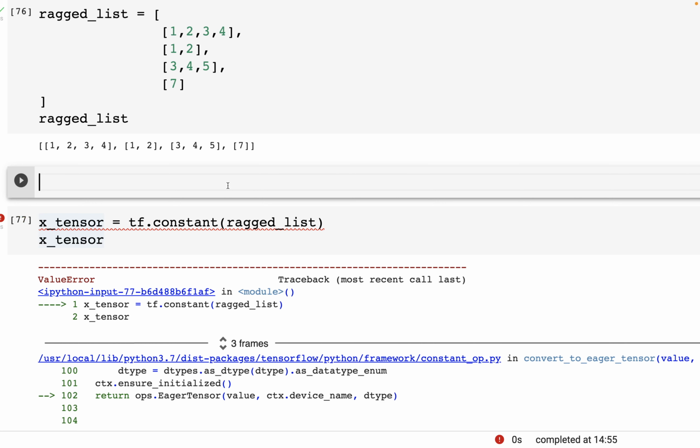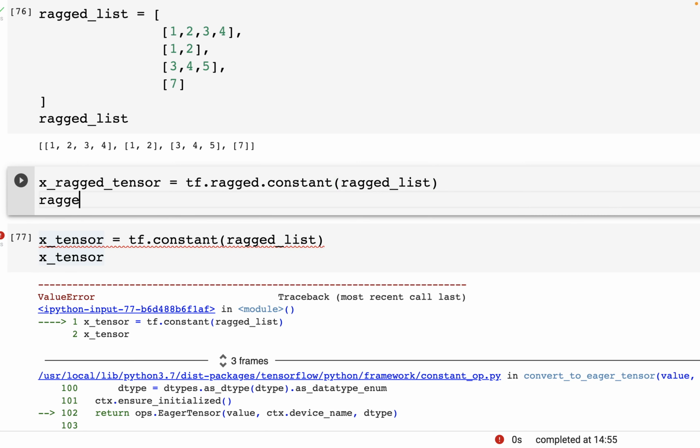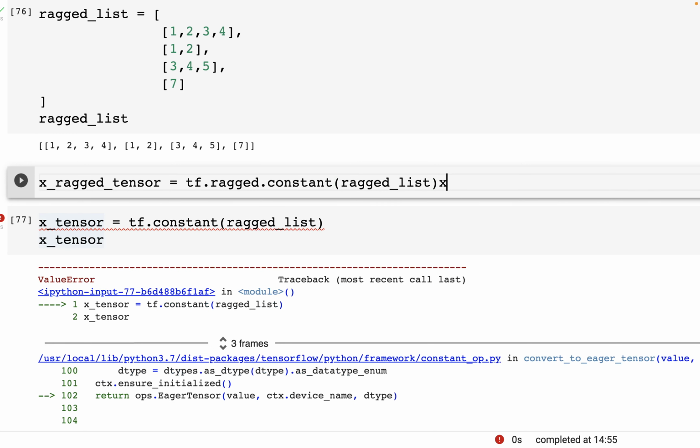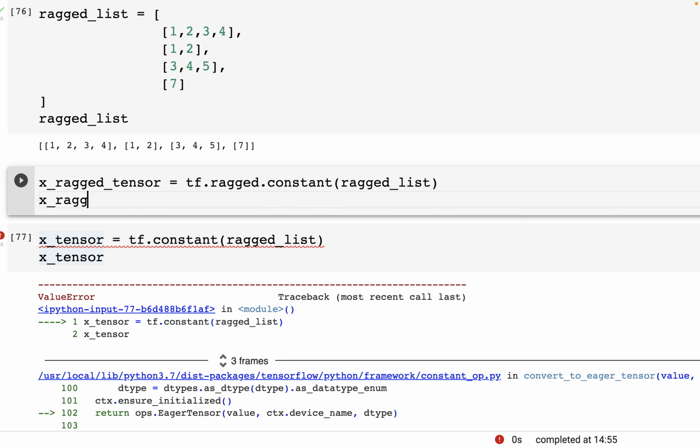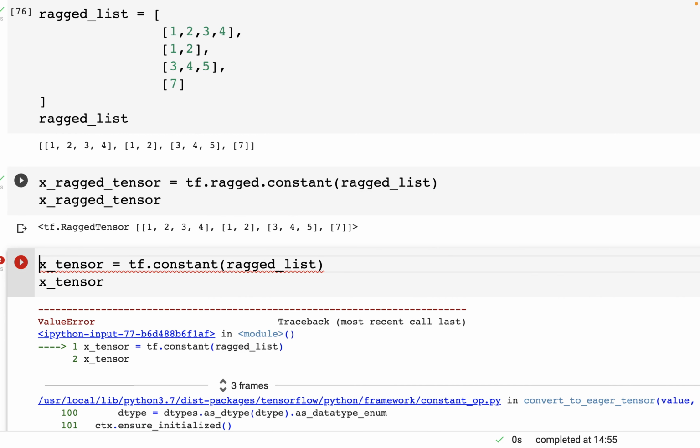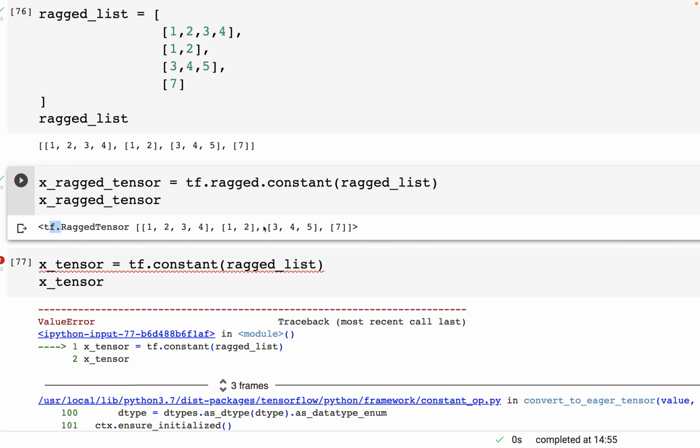So x_ragged_tensor is equal to tf.ragged.constant of ragged_list, and then x, ragged_tensor, and now as we can see here, we have a ragged tensor created for us.